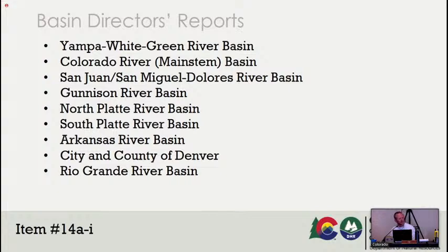Also at our last basin roundtable a week or so ago, Amy came and did a great update on the Colorado River situation. People are really interested in that, and they really appreciate having someone who's actually in the room, party to these negotiations, and also so well versed in what's going on with the hydrology. And then Chris Sturm was there too, and gave his fire-ready watershed conversation, helping our basin come to terms with the value of watershed health and doing stream restoration work in anticipation of post-fire recovery.